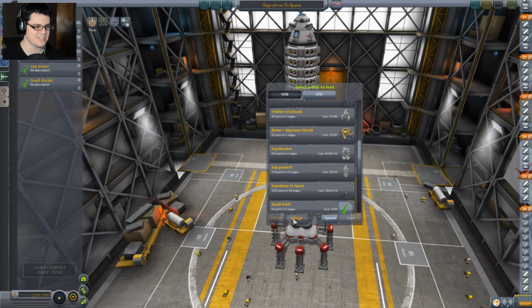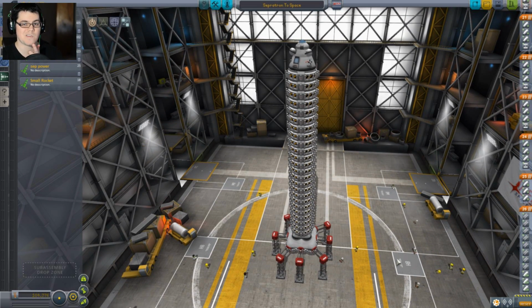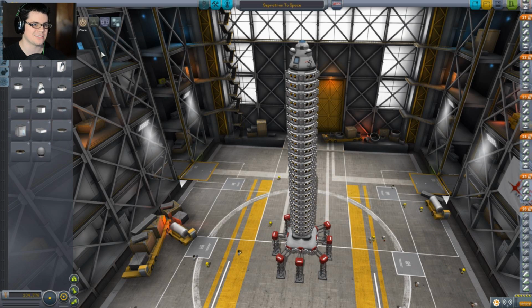1,021 parts. I actually pasted that booster onto the bottom here, and it actually staged correctly, surprising enough. Which makes me think I can duplicate that. But we're not going to do that right now, because I want to see if this is actually going to work, or if it's just going to fold up on itself and explode to the point where my game crashes again. Which means I might have to go open jail. But let's find out, and let's see what happens.